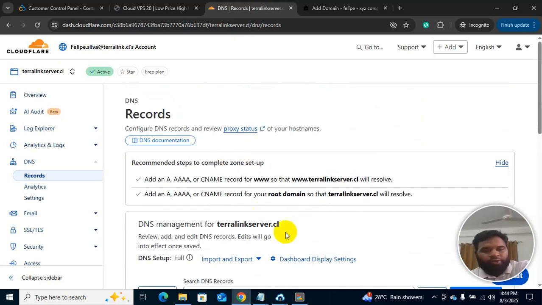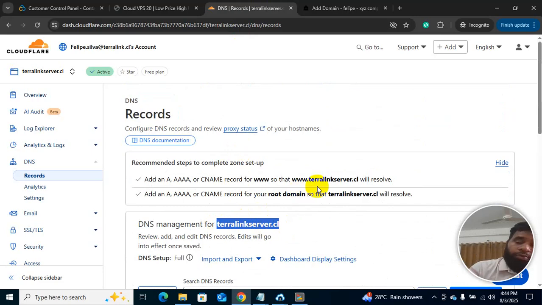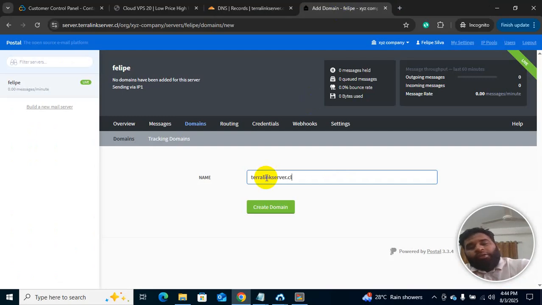So let's add our domain. You can add multiple domains inside the email server easily. It is not hard. I recommend you to install Postal email server because it is user friendly for any buyer.